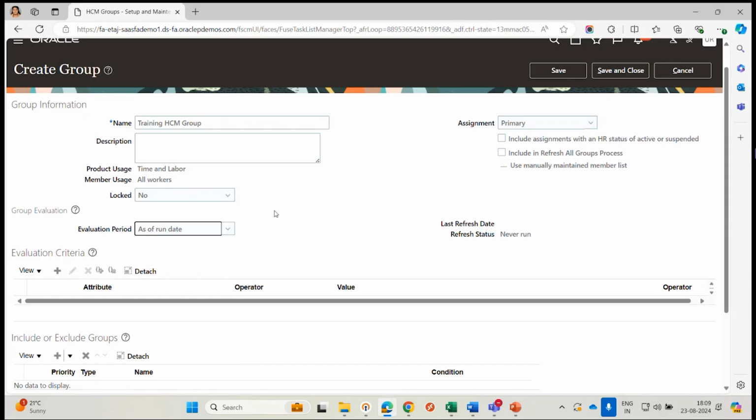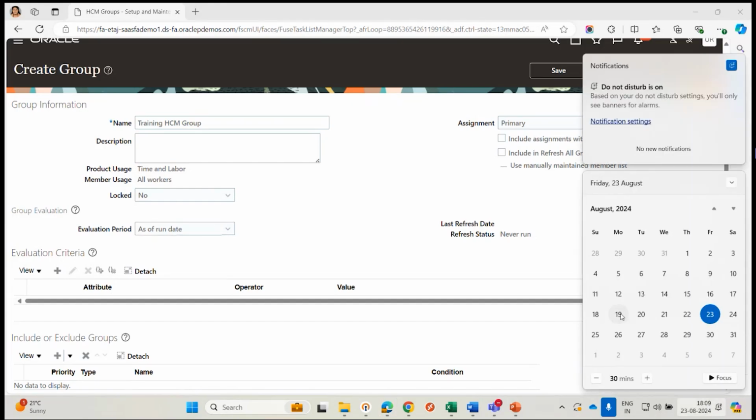For example, we are running the process effective from, I would say, 19th of August. We are giving the schedule date or the evaluation date as 19th of August.